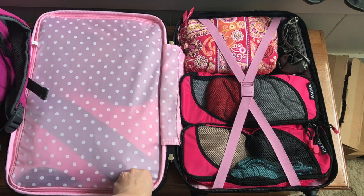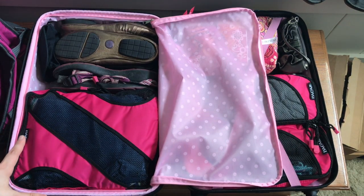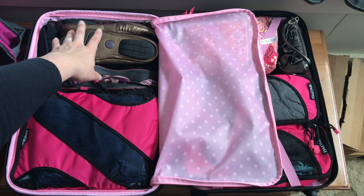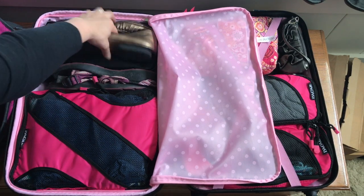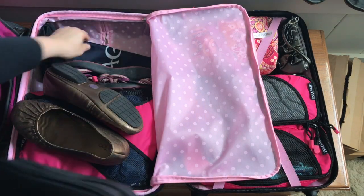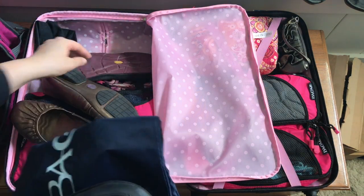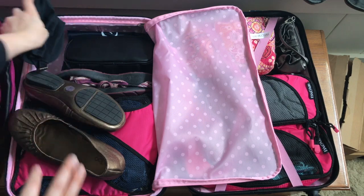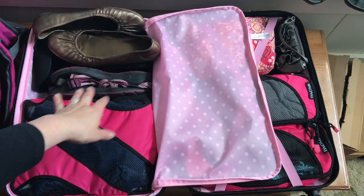On this side where it zips up, I use packing cubes to pack my clothes. It helps keep everything organized and I roll my clothes to minimize the space they take up. At the top I have a pair of shoes, another pair of Chacos, and my makeup. Under that I had a bag for dirty clothes or wet shoes on the return trip, and then a ball cap. We visited the Young Living Lavender Farm in Mona, Utah, so I had the ball cap and the Chacos.